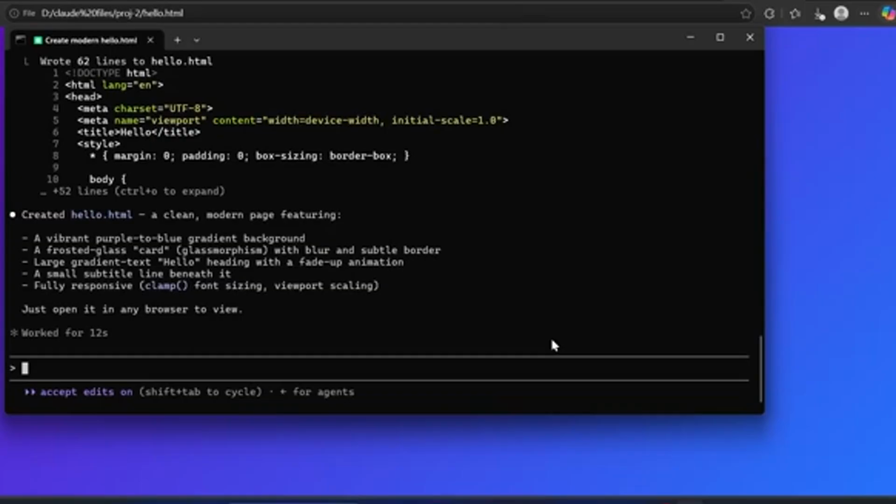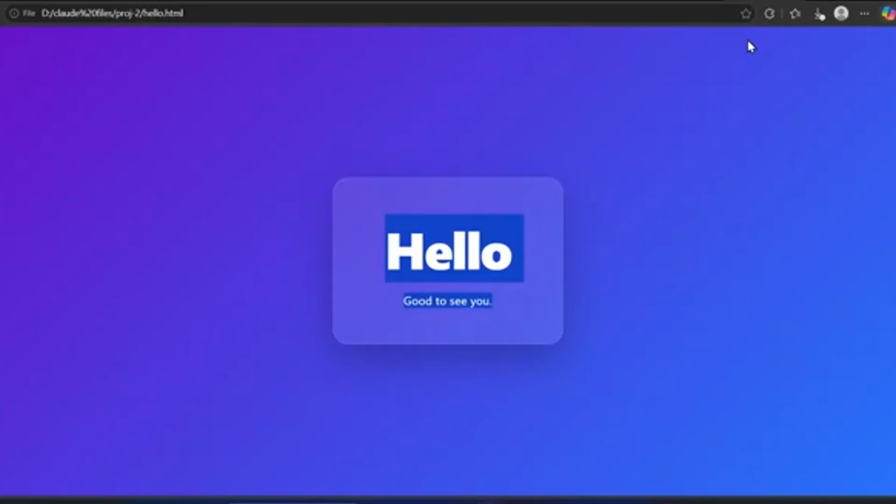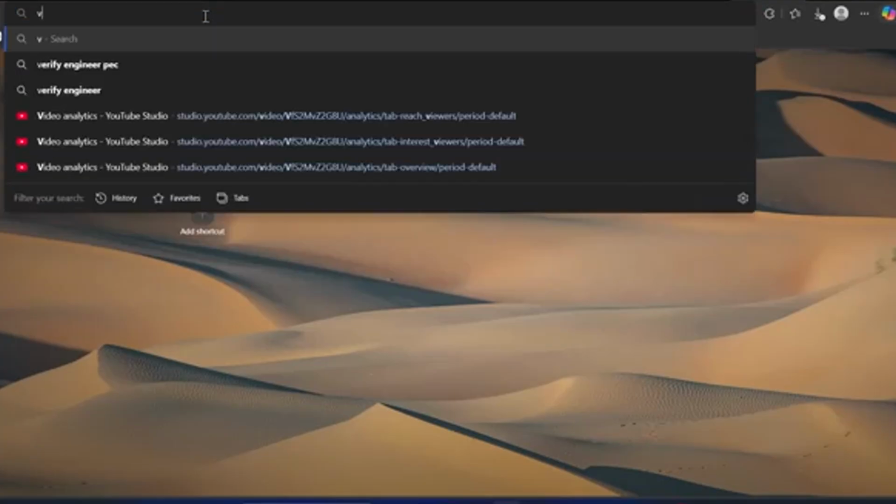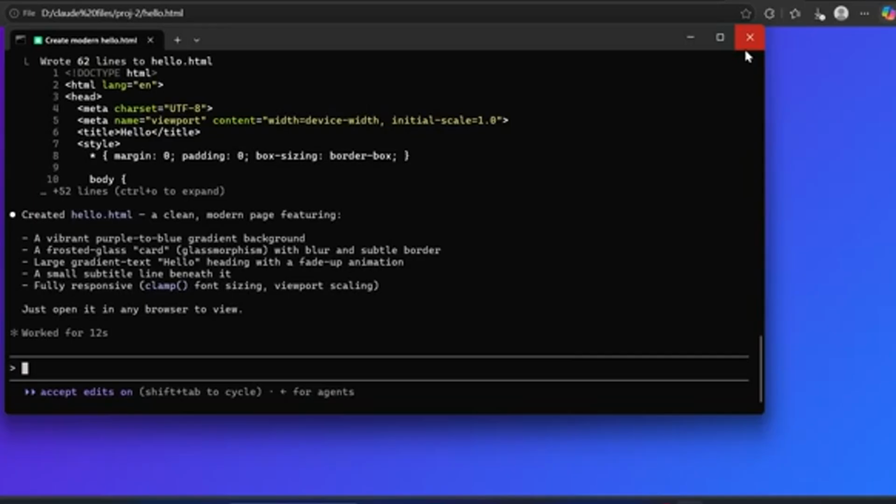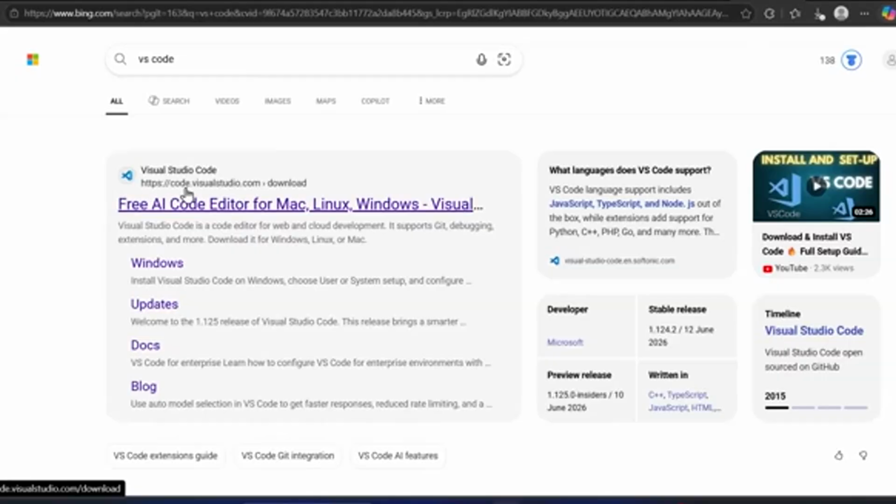Next, I will demonstrate adding Claude Code, an AI assistant, into VS Code, your main code editor, providing a clearer view of your project files and a much better interface or layout. Close the terminal or command interface. Open a new tab and type VS Code. First, navigate to the code.visualstudio.com URL, which is the website address.